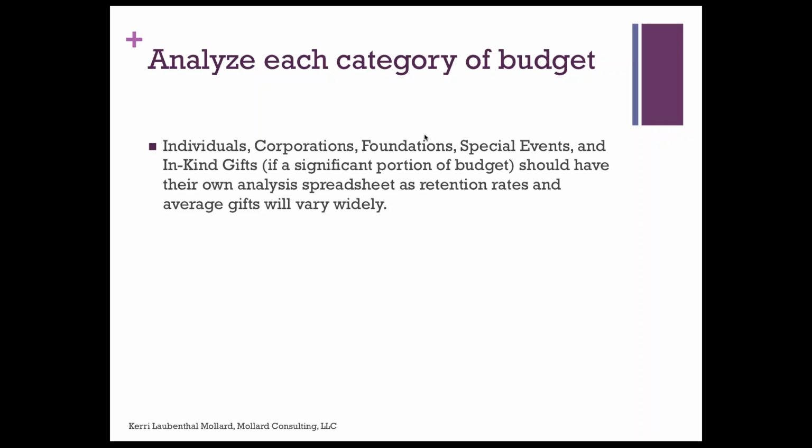Okay, so I mentioned this briefly. As you get comfortable with this spreadsheet, I want you to have a spreadsheet for individuals, corporations, foundations, special events, even in-kind gifts, if that's a significant portion of your budget. Each of those categories should have its own analysis because the retention rate and the average gifts are going to vary.